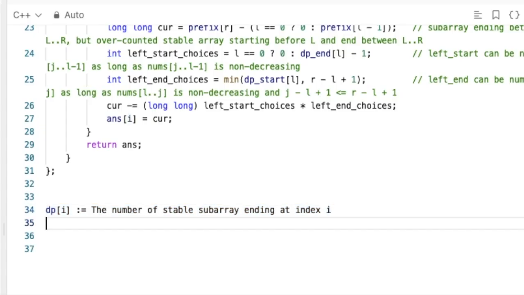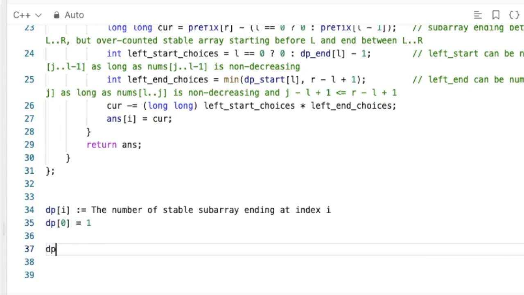So dp[0] is always going to be 1, no? Because it's ending at index 0, and the number of stable subarrays is just the one starting at 0 as well. So it's only the first element, basically.